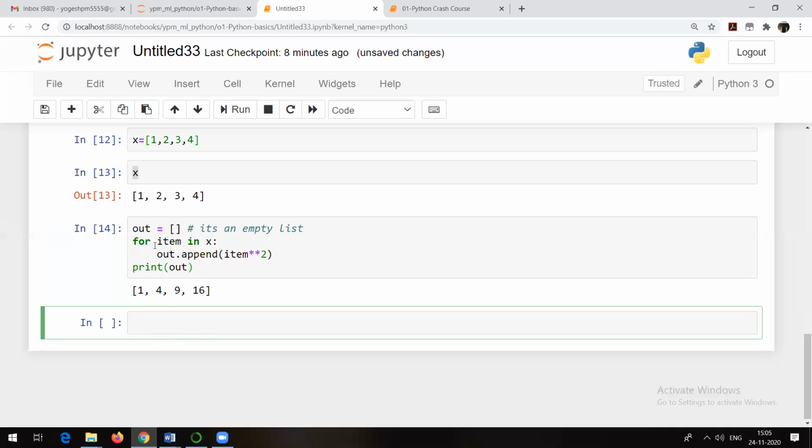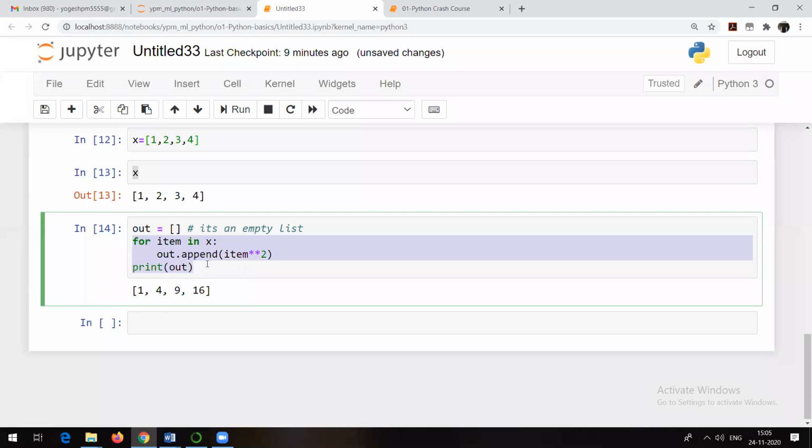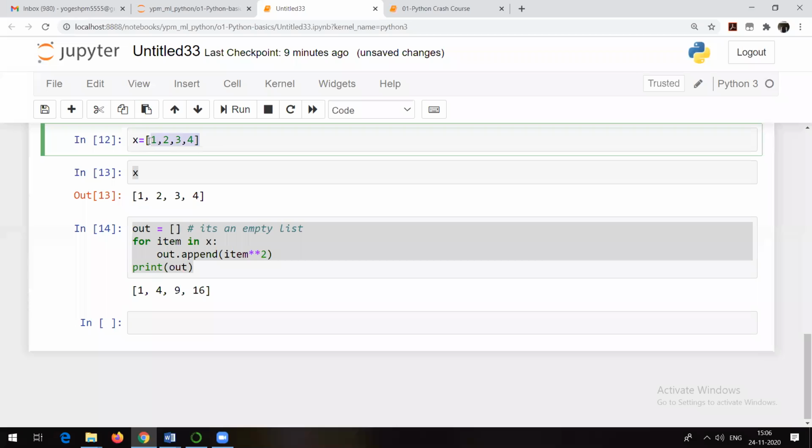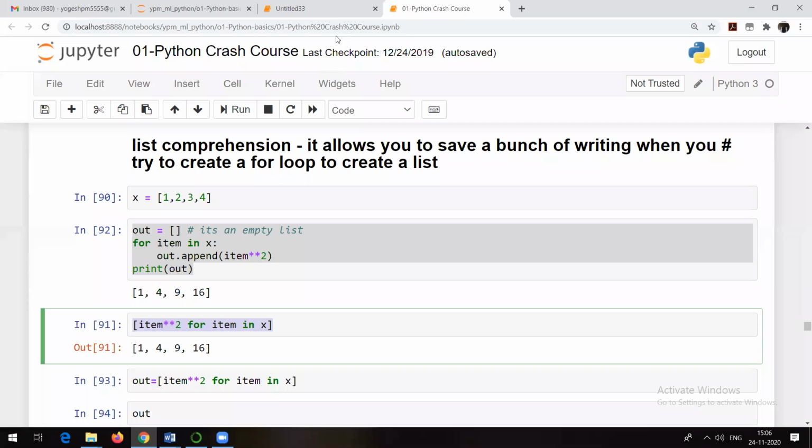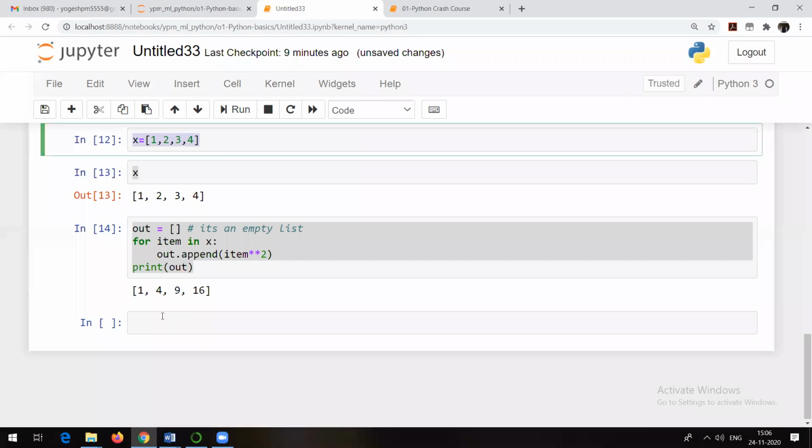Now see, what we have done is we have written a for loop. How many lines of code did we need for doing this particular thing? We needed 1, 2, 3, and 4. At least 3 to 4 lines of code we need, right? For getting this kind of output from this particular list. But instead of that, if you use something like this, the number of lines of code is going to be reduced.